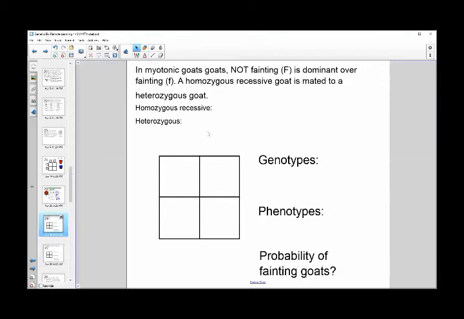I'm going to go over how to do a basic Punnett Square today. So in the Google Meet meeting, we watched a video clip about the Tennessee fainting goats. And Tennessee fainting goats basically fall over when they get scared. They're pretty funny. So we were doing Punnett Squares about those goats today.